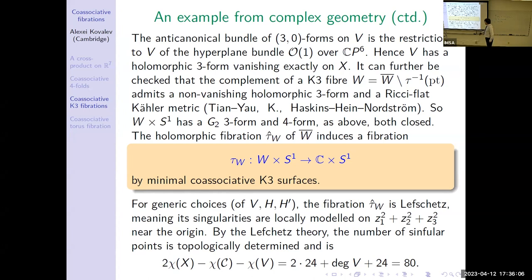So that's basically a calculation. The K3 surface has Euler characteristic 24. The Euler characteristic of C is actually related to the degree of V. It has to do with the fact that V is an algebraic variety of degree 8. So that will give, with the opposite sign, plus 8. And then the Euler characteristic of P itself, again, there's a way to find out Betti numbers of algebraic varieties, at least in this example, for example by computing the full Chern class. So, well, the calculation gives us 18. That's just one particular example. So that's how many singular fibers tau has on W. And of course, if you take a product with a circle, that will be 18 circles consisting of singular K3 surfaces, each with an ordinary double point singularity, exactly one ordinary double point singularity.